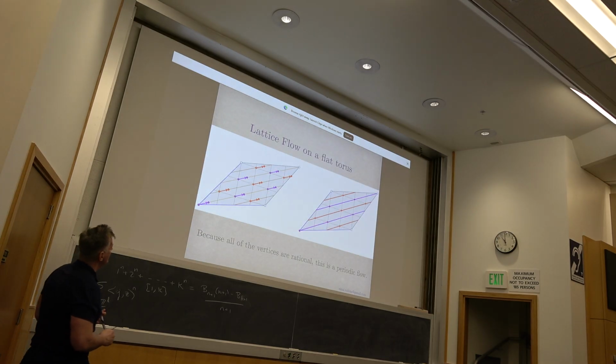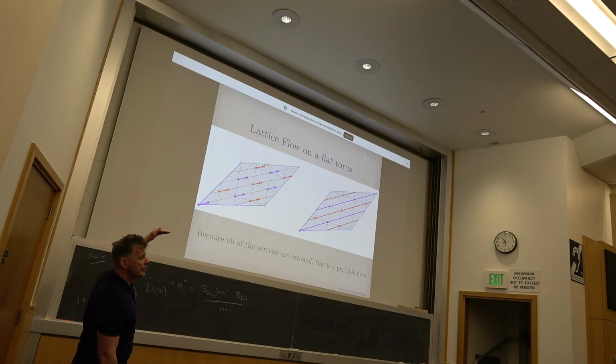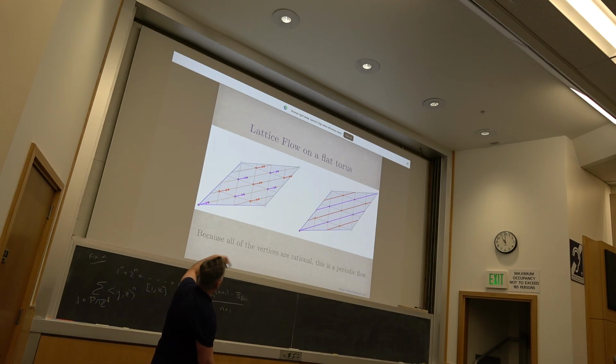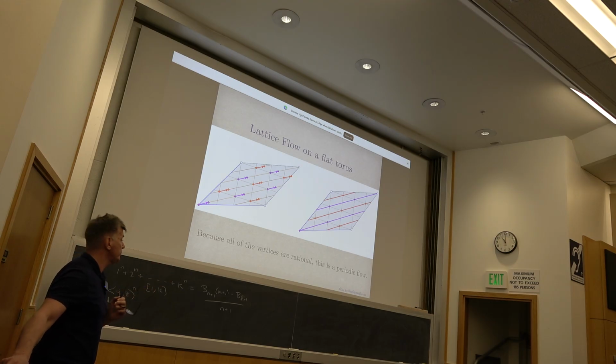Okay, so here's an example. You take every integer point in the torus and you let it flow along this direction. The direction is along the direction of V, which was the vertex of the bottom left, according to the original triangle. And obviously, you can see that you get two closed geodesics. One is the purple one, one is the red one. And so it's easy to get the smallest period, but it's not easy to sum the polynomials over the smallest period, over this flow. So the whole complexity now reduces to summing polynomials over this flow.